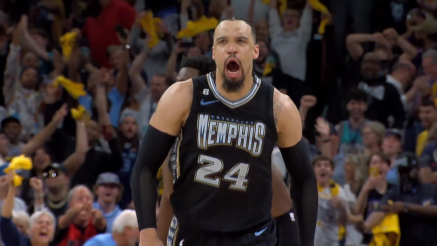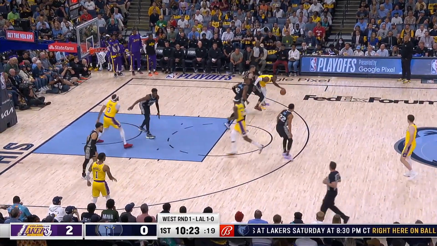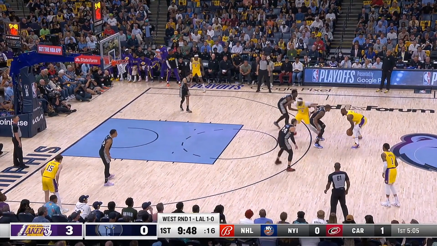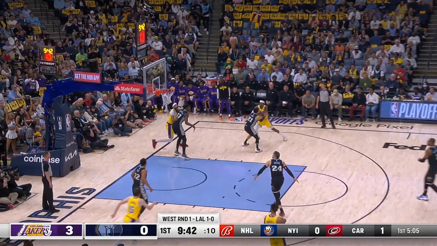Now let's get on to Game 2. Right off the rip, LeBron James is aggressive, going right at Dillon Brooks. 1 for 1. I can't reward Dillon Brooks for this defense because LeBron James grown men him. This was Xavier Tillman. So against Xavier, 0 for 1. Now this is what I call defense. Active hands, active feet, just active. He wasn't letting you shoot. 0 for 2.